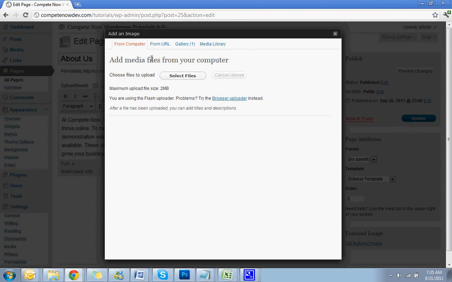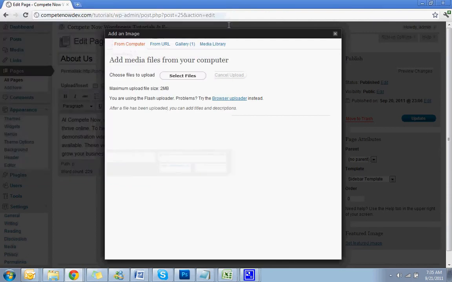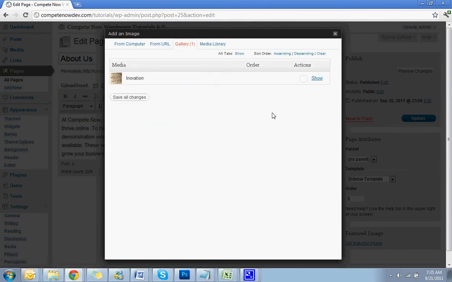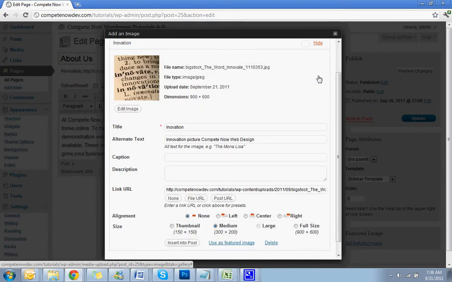And if the picture is not already in your website, then you would go to Select Files. And then you would just click this picture here, and it would bring up the same window that's going to come up now. If the picture is already in your WordPress site, maybe on another page, or maybe it was just something that was uploaded and never added to a page, you go to Gallery. And that'll actually bring up all the pictures that are in the website. Right now I only have one in here. So we're going to drop down. You can hit Show. That'll drop all this down.